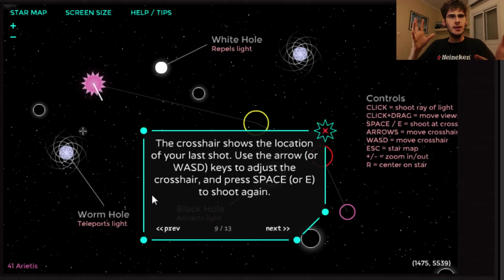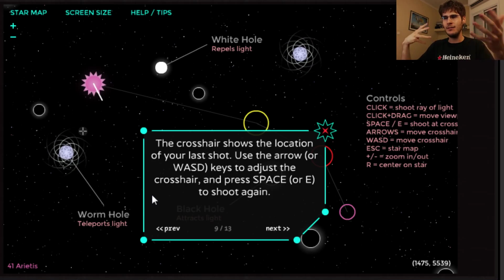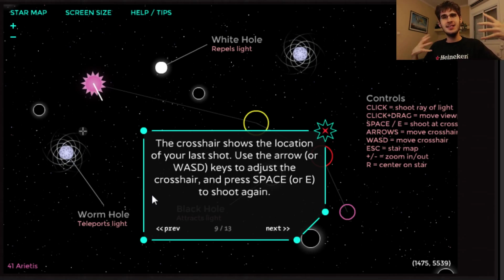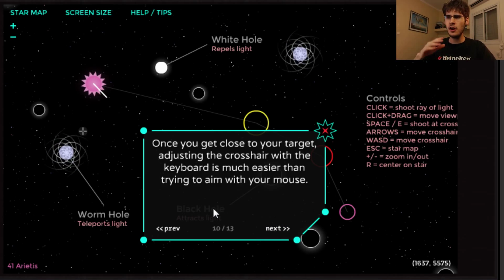I don't know what the crosshair means. I don't understand what you mean by shooting again? I haven't shot even a first time, so this information is not really helpful to me. Let's press next. Once you get close to the target, adjusting the crosshair with the keyboard is much easier than trying to aim with your mouse.